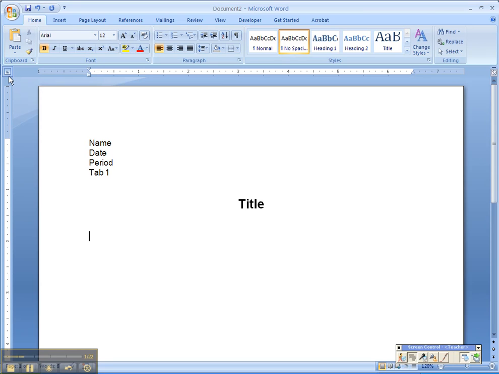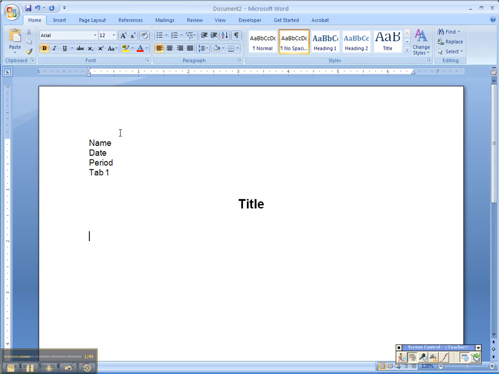This one here that looks like an L is a left tab. That one is a center tab, looks like an upside down T. This one looks like a backwards L, that's the right tab. And then the 4th one is a decimal tab. It looks like a center tab, but it has a little decimal in there. And those have to do with how it lines up things. And we'll learn that later on, what that means, although you did learn it last year.